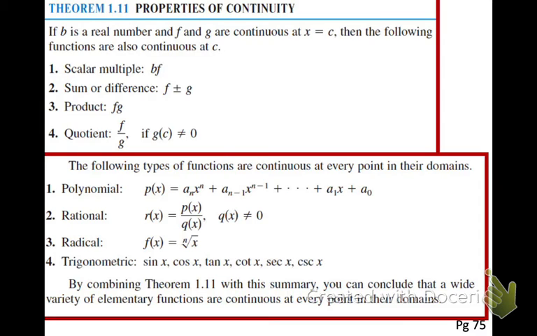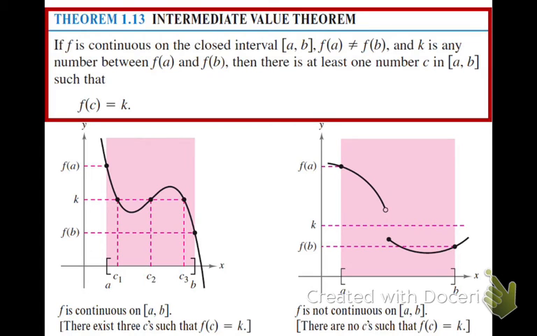Any trig functions, again, over their domains. Sine and cosine domains are all real numbers, yes? But for tangent, x cannot be equal to pi over 2, so pi over 2, 3 pi over 2, and so on. So when it has an asymptote or a restriction on its domain, it's not continuous there. That should really make sense. It should be intuitive. Did I jump twice? No.